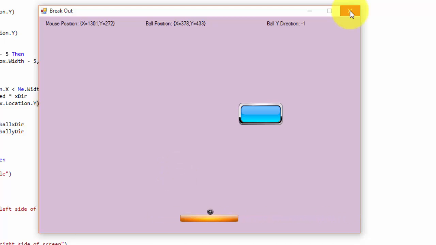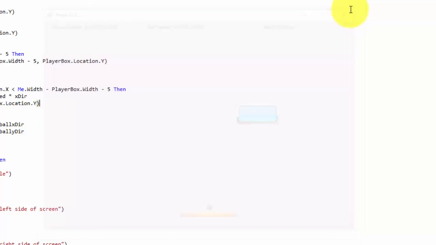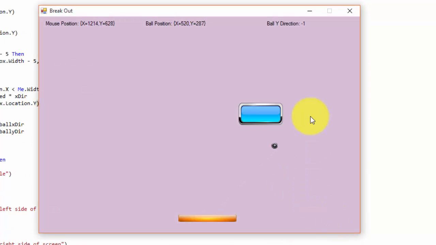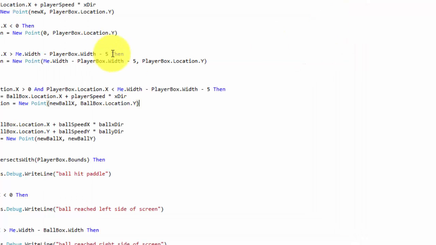Okay. Let's go ahead and get started on breaking blocks. Right now we have it so that the ball, helps if it hits it. Let's see if it hits it here. There we go. Goes through the block. So what we want to do is set it up so it hits it and changes the ball direction and makes the block disappear. So we'll go ahead and get that set up.